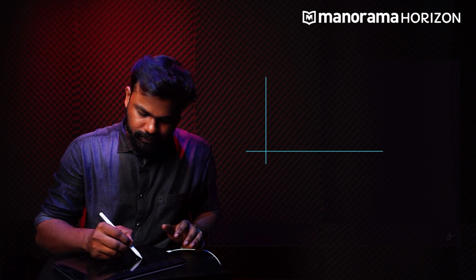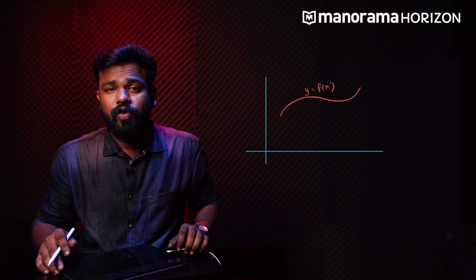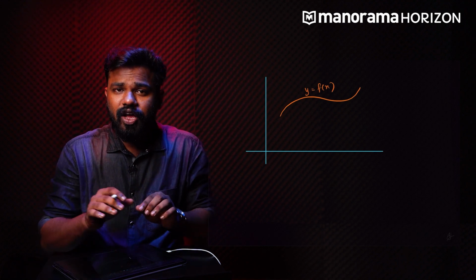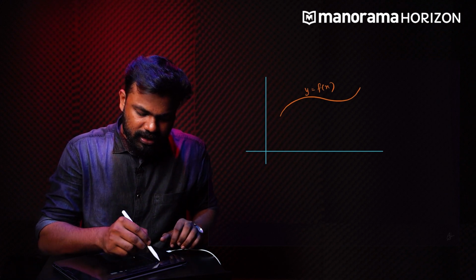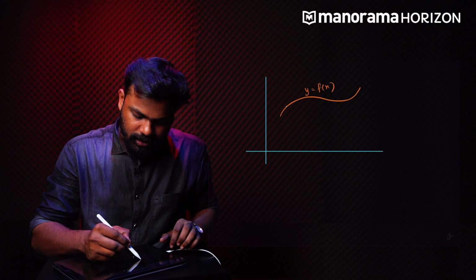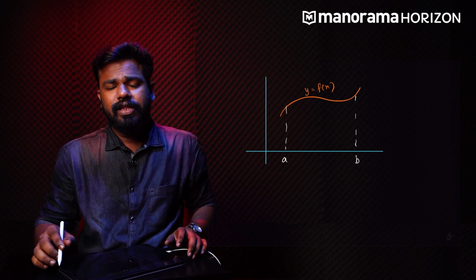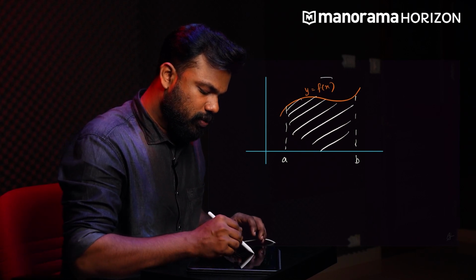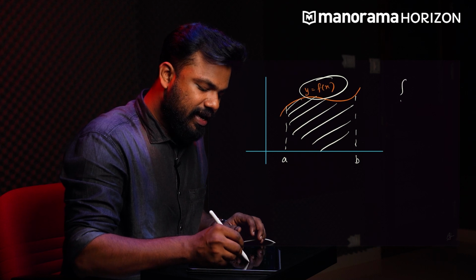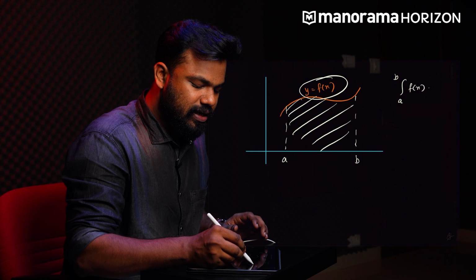So I have a graph over here where y is equal to f of x. Here y is equal to f of x and I need to find out the area of this simple curve. The boundaries are given from here a and here b. So how do we find the area? We just take the function y is equal to f of x and integrate from a to b, that is integral a to b f of x dx.